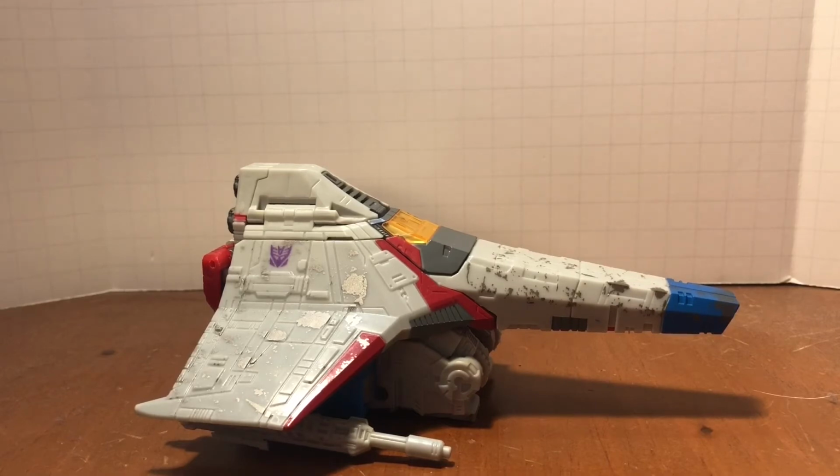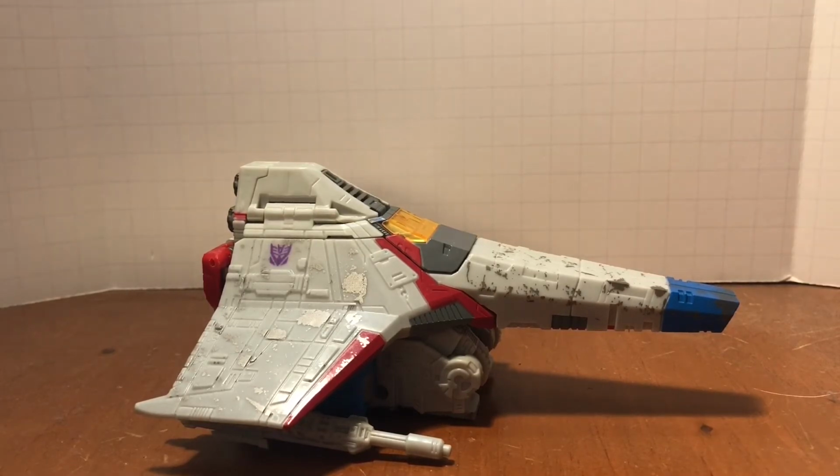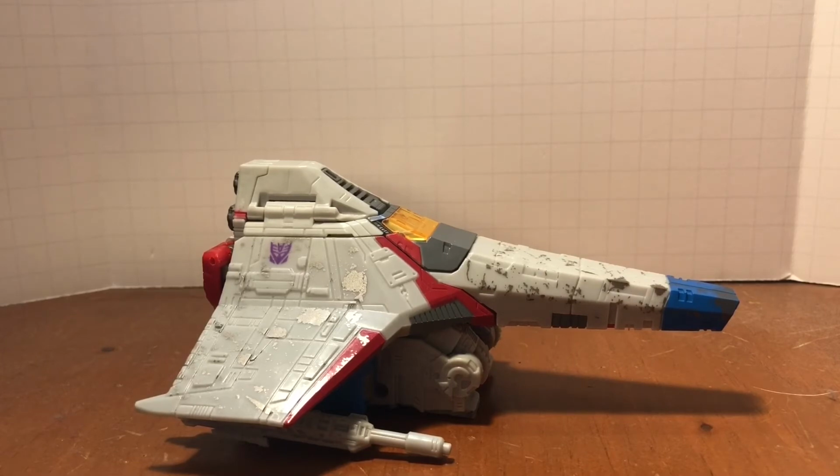I don't have the Acid Storm because I'm poor, and I didn't get a chance to spring on it in Siege when it was at Target for like $80, and now it's $300 on eBay. Screw you, scalpers. But it works on this figure. The only other non-exclusive mass market released Seeker was Thundercracker, and it kind of worked with him. It really worked with Skywarp, who's also now $300 on Amazon and like $400 on eBay. Again, screw you, scalpers. Screw you to hell.